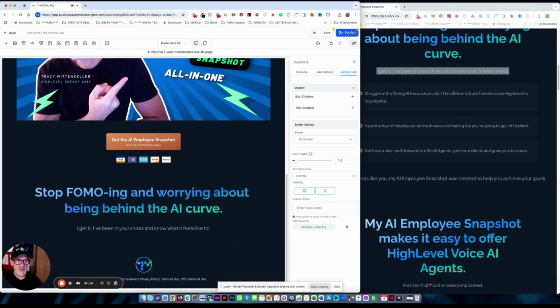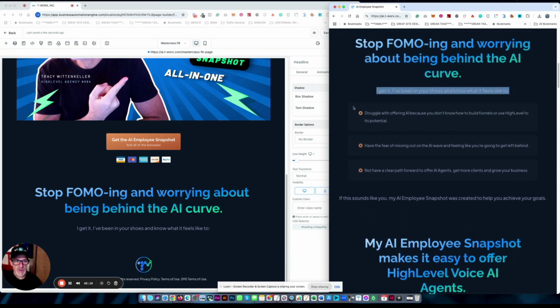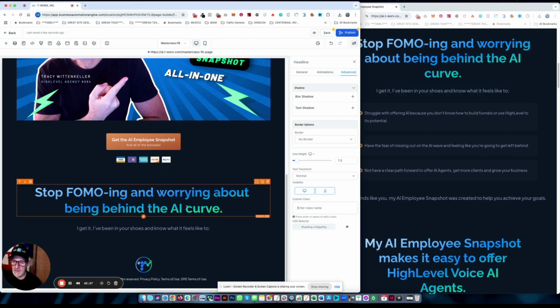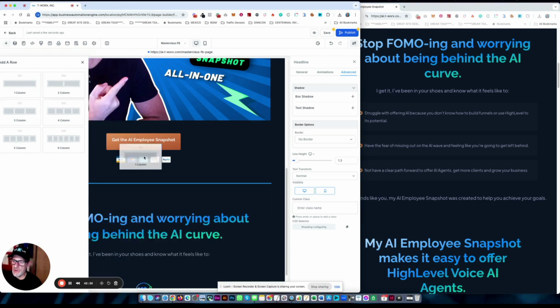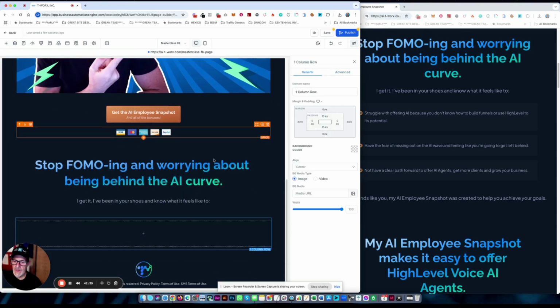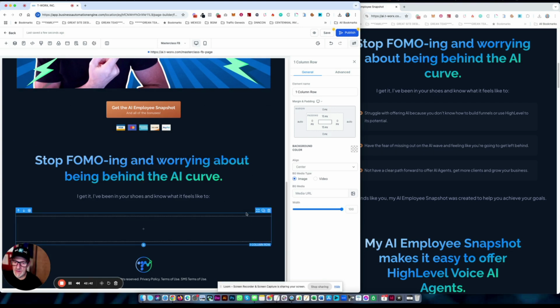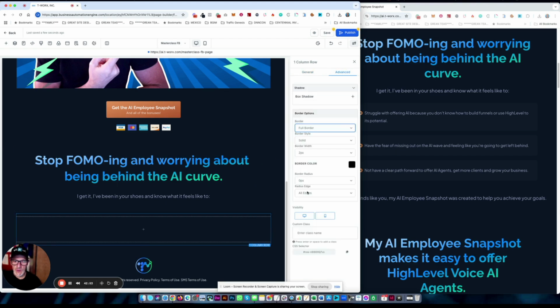So now, okay, we're building this section here. Now we need 3 rows of text with the little rounded corner backdrop behind them, right? And that's pretty easy to do. I have to add another row, which is a 1-column row, right down here. Now this row that I've just added, I want to create rounded corners on it. So let's go over to advanced. Let's do a full border, and a border radius of 5 pixels. I don't want the border to show, so I'm just going to turn off the border.